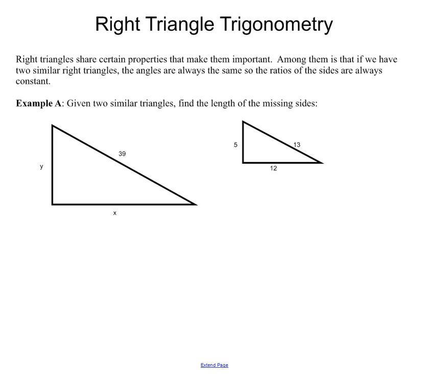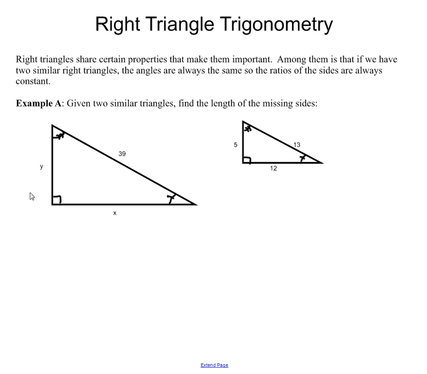Now, among some of the properties that make them important is that the ratios of right triangles among similar figures are always the same. What do we mean by similar figures? A similar figure in a right triangle sense is a figure that contains all of the same angles. So for example, we might say in geometry that angle 1 here is equal to this angle 1. Angle 2 is therefore equal to this angle 2. And of course, both of these contain right angles here at the appropriate places, right angles being 90 degrees.